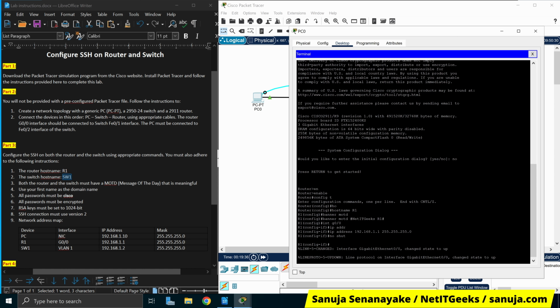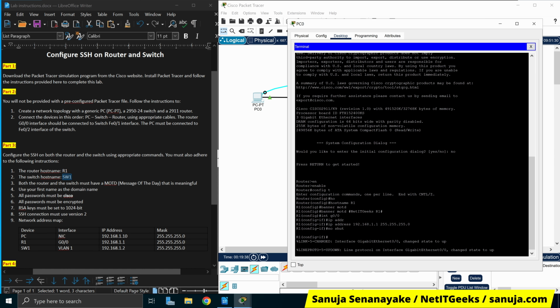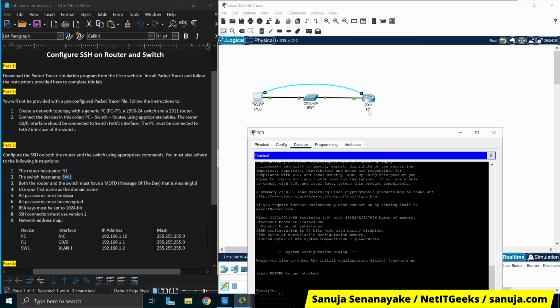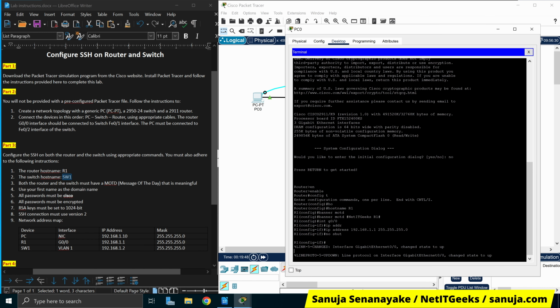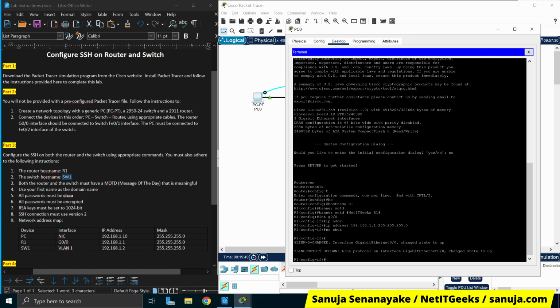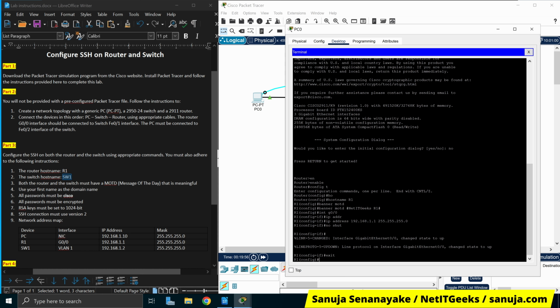So it tells you on the CLI that the gigabit interface state has changed to up, and everything turned green here. So that's what I did. I just gave the IP address and I make sure it is up. Then I'm going to exit out of that. So I exit out of the interface.